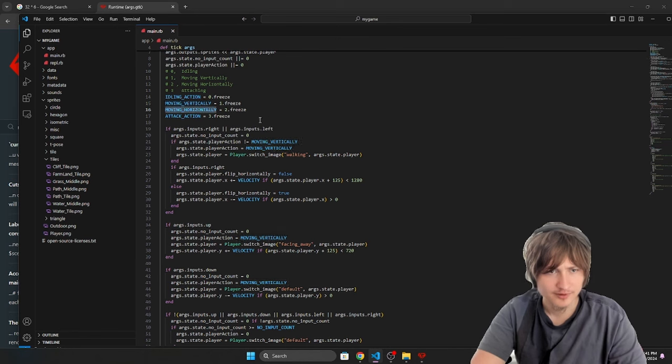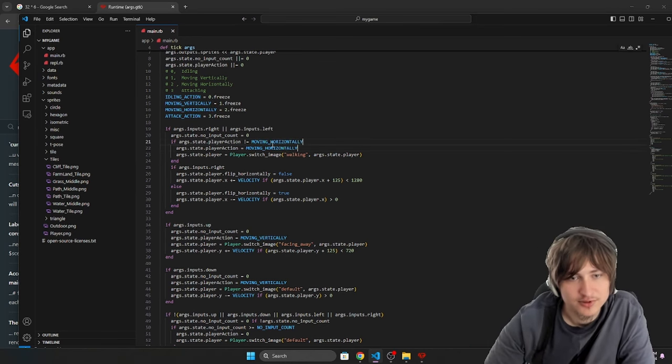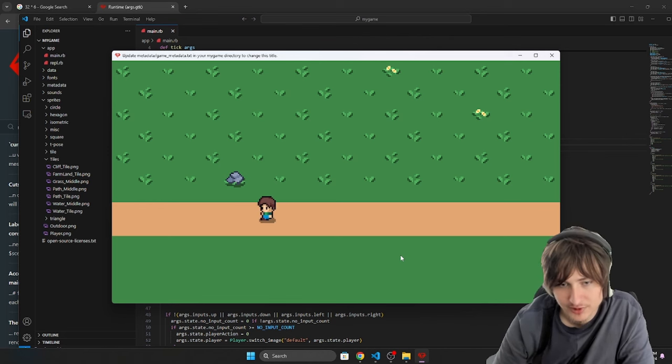Vertically, I think I got it mixed up. Horizontally is left, right. Vertical is like up. So I need to switch this to moving horizontally. There we go. And I'm pretty sure now the walking animation might be better because it's not lagging, but the player still moves really fast. You can't even really tell.